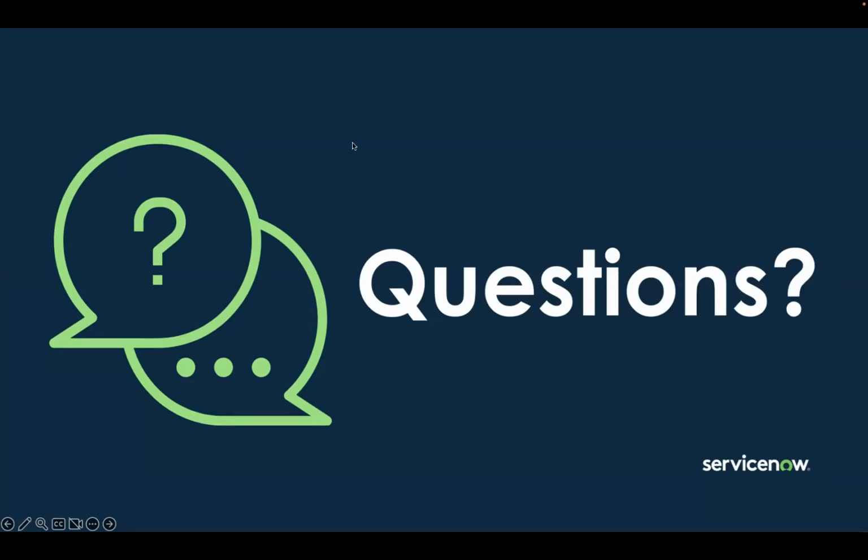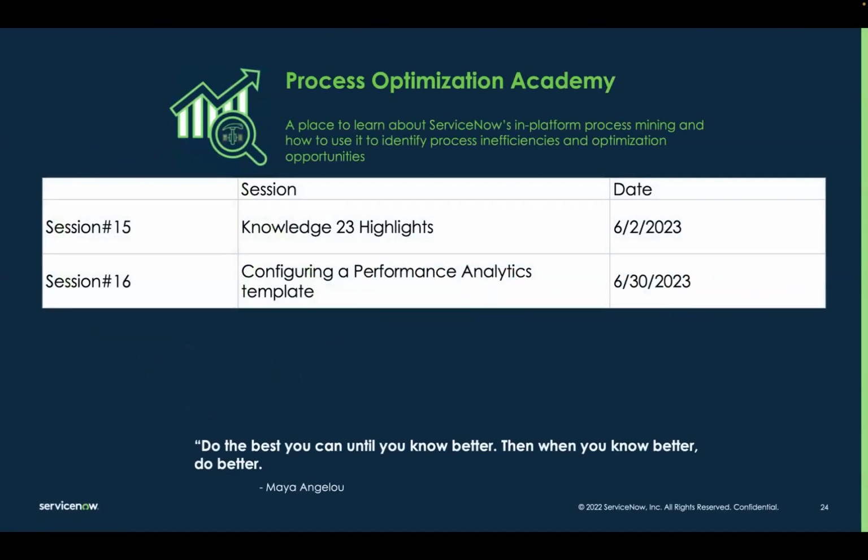All right. Just in terms of upcoming plans for academy sessions, I will say these are always subject to change. But the next session that we have on the calendar is actually during Knowledge. So we're probably going to skip May and then come back a week or 2 after Knowledge. And I'm anticipating, based on the meetings that I'm already being scheduled for, the number of sessions that we're having, there's going to be lots of interesting conversations and use case discussions. So my goal for the next session is, I know not everyone can make it to Knowledge, to take some of the more interesting conversations that we have and package them up into a session, maybe with some how-tos based on those conversations. That's the initial plan right now. We'll see how it turns out.